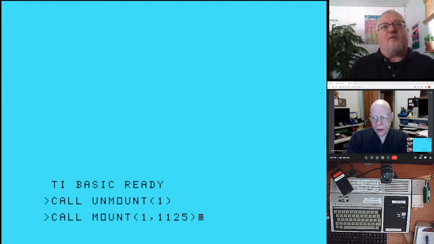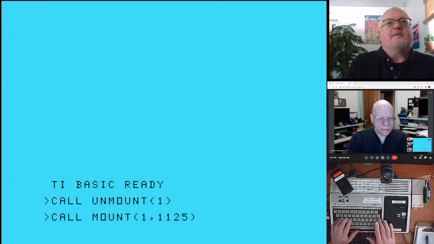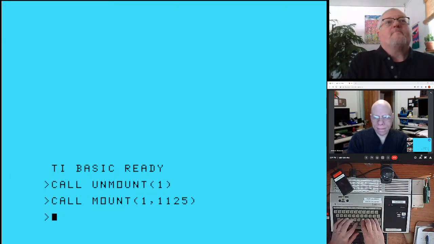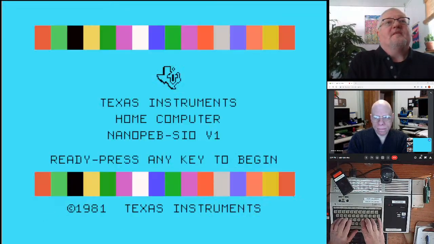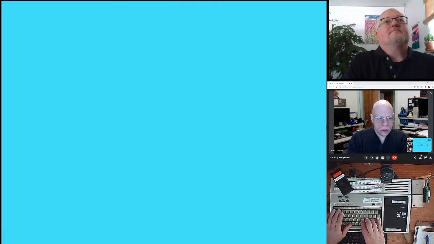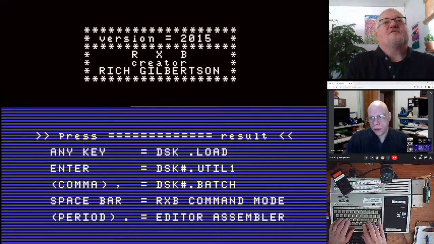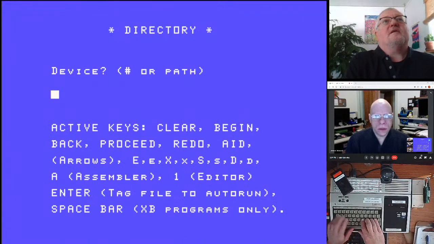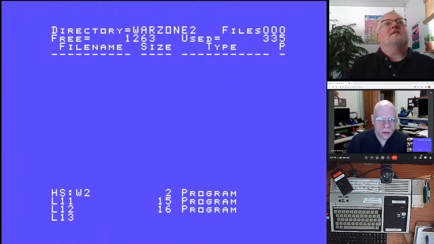Yes, I do have 1,125 virtual disks on this card. We'll step through here and do a directory of drive 1.